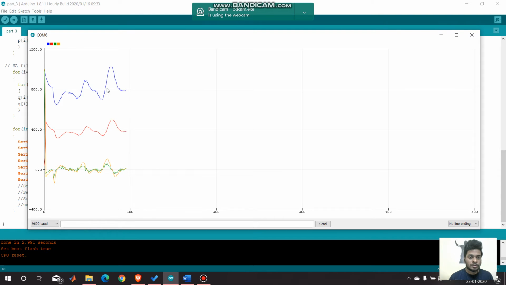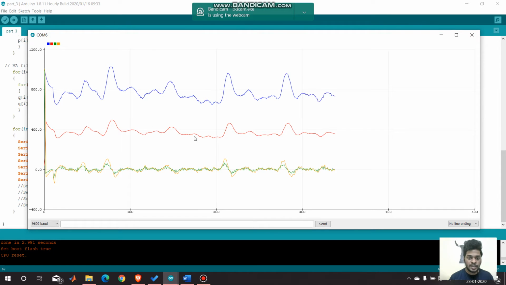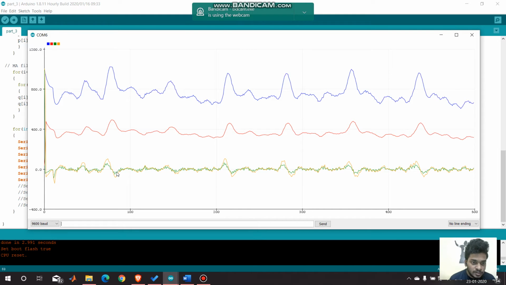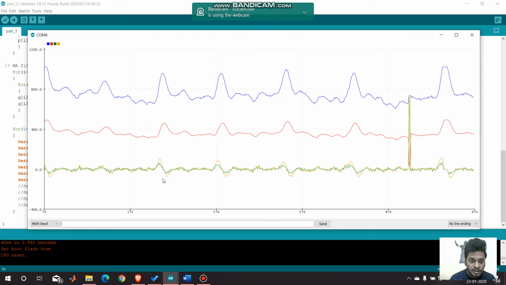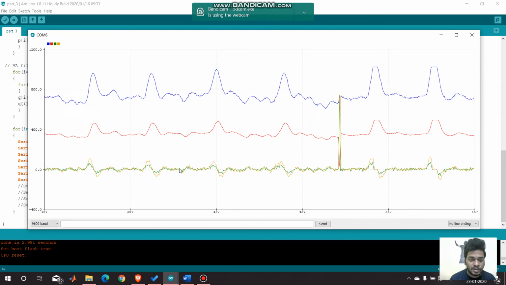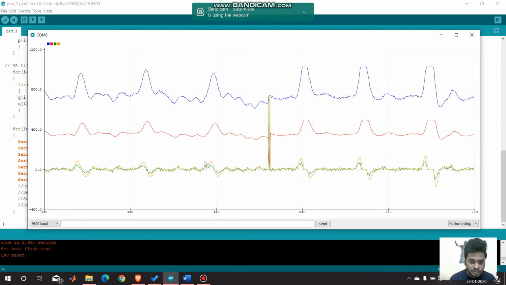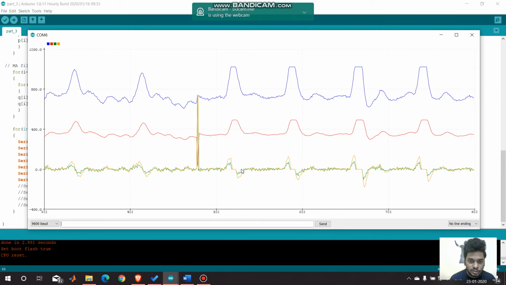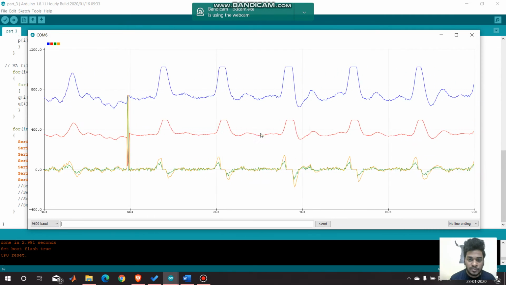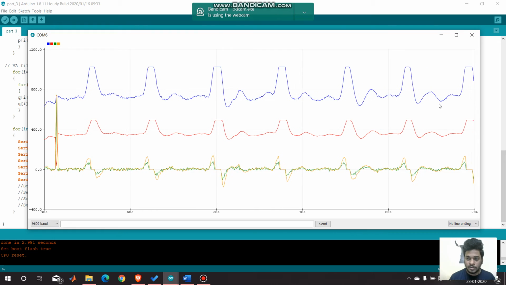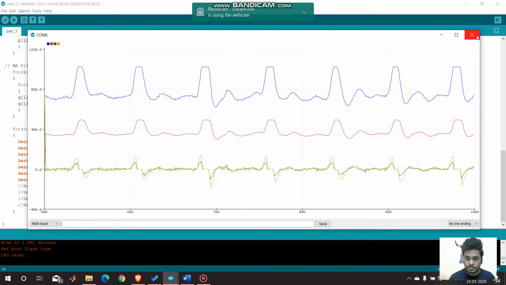So here's our PPG signal that I've recorded, and the red one is the MF filter output, and here you can notice the green one, the first order derivative filter, emphasizing the higher slopes in the recorded signal, and the orange one is the 3-point central difference filter. You can notice the filtering and the difference between the two derivative filters along with the MF filter here. So these two filters are also done.